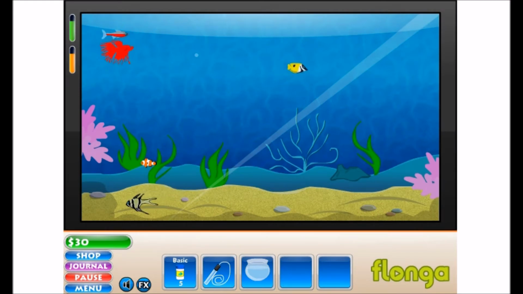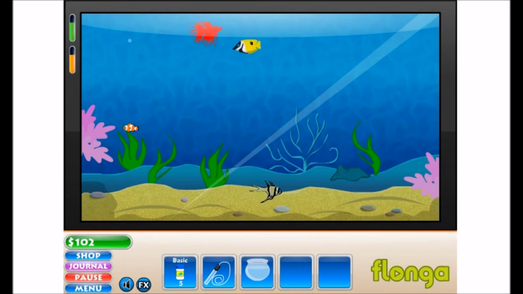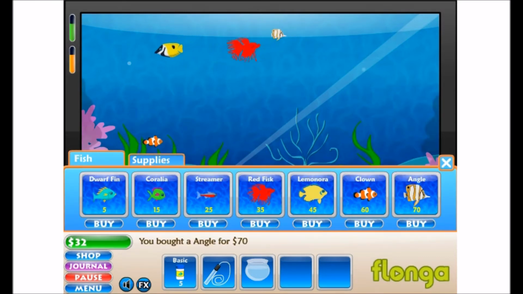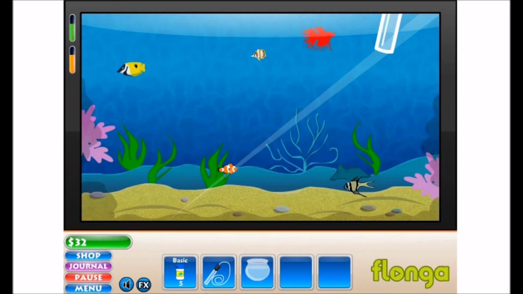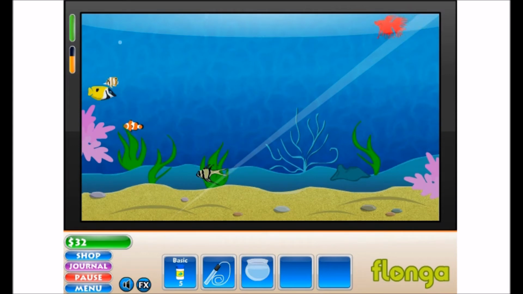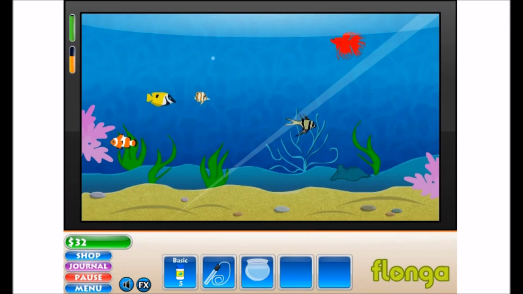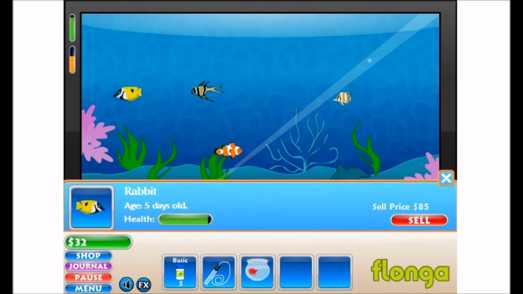Okay, I can sell the streamer though and get some more money. And buy this guy. I'm just gonna be like recycling fish. Poor fish. Okay, this one's almost old enough to breed, so I'll put this one in the breeding bowl. I need to invest in some vitamins.